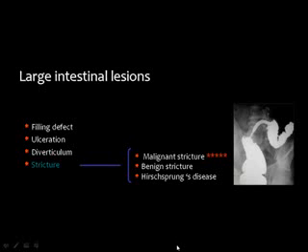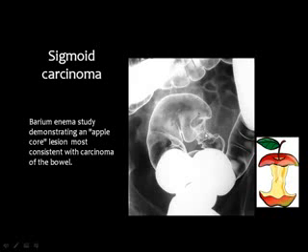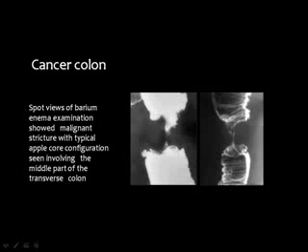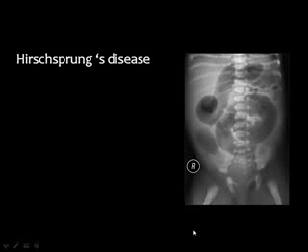Then we come to the strictures in the colon, and the strictures of the colon are mostly malignant. Benign strictures in the colon are rare, and in children we may have a stricture which is due to Hirschsprung disease. This stricture has the characteristic apple core configuration representing a malignant lesion in the recto-sigmoid junction, and this is another apple core configuration in the sigmoid colon representing a malignant stricture, and this is a third malignant stricture in the transverse colon showing the apple core configuration. And here also you can see the apple core configuration in the descending colon representing a malignant stricture.